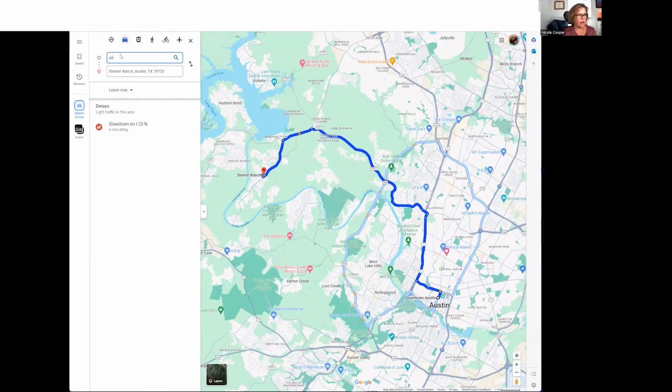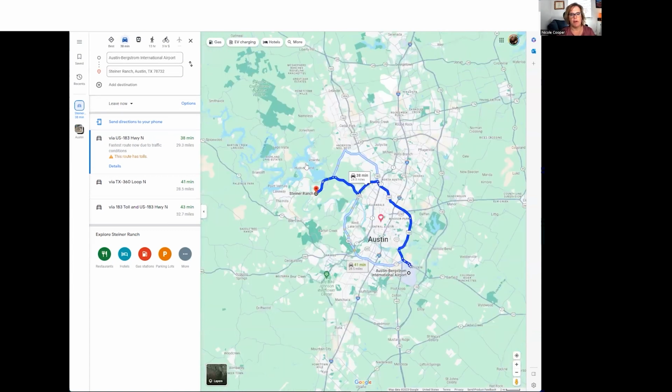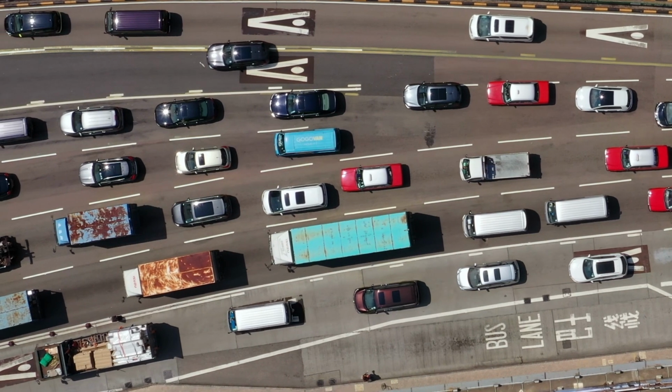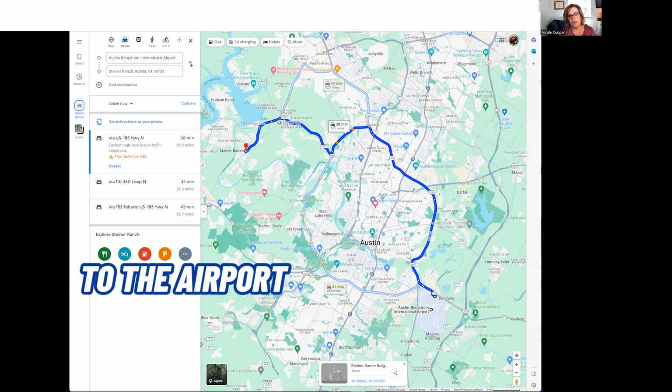So now we're going to go to the airport and show you how far that is. And that's about a 38-minute drive, about 30 miles. And this is a time of the day when there's not any traffic. We're kind of mid-afternoon right now. If there were traffic time, you could probably just double that time, because the traffic between here and here, here and here, and here and here is going to be pretty bad. This is IH-35, the big north and south loop from basically Mexico to Canada, but between right here and this turnoff here, it's very busy because people are trying to get to Loop 1 MOPAC to go north and south, or the I-35 to go north and south. Nonetheless, no traffic, 40 minutes to the airport, not a bad deal.